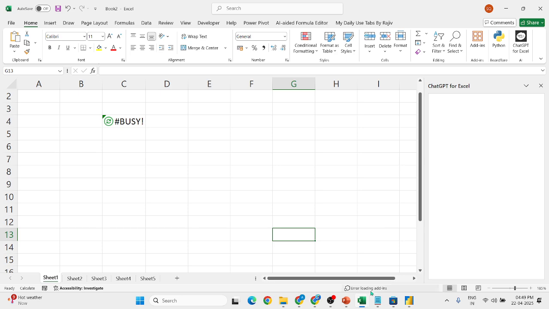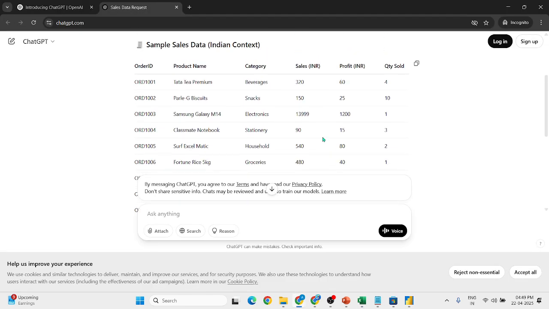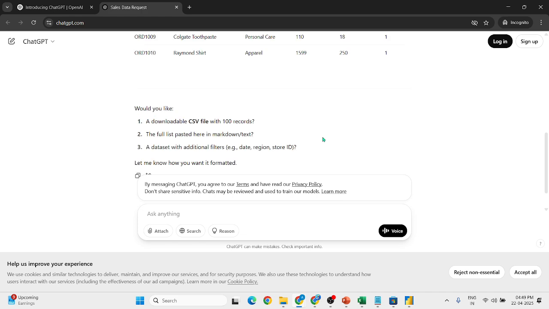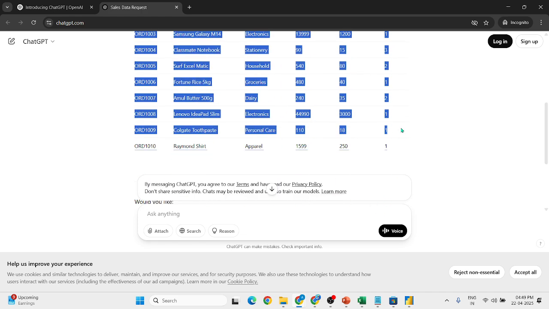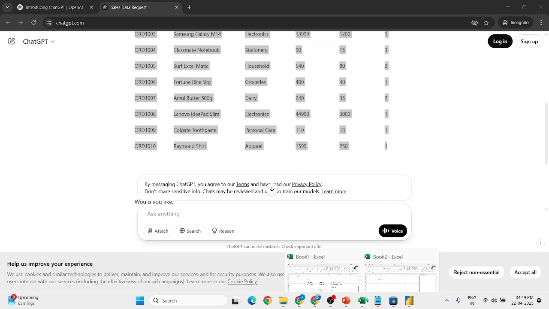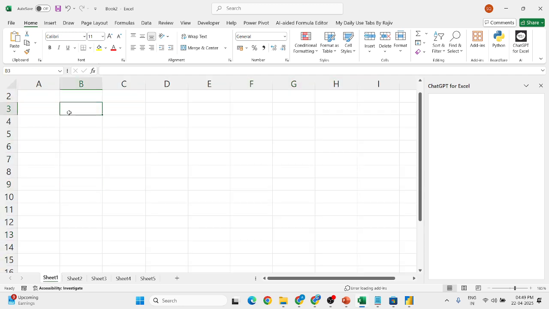There might be a reason like error loading add-ins. One or more add-ins failed to load something. There might be a problem, right, related to ChatGPT for Excel. Okay, so this could be the possibility, right? Now what I'll do, I'll just copy all this data. Right now we have only very limited data. Okay, so do one thing. Just copy this data only, right? And remove all the data set and paste this data, right?